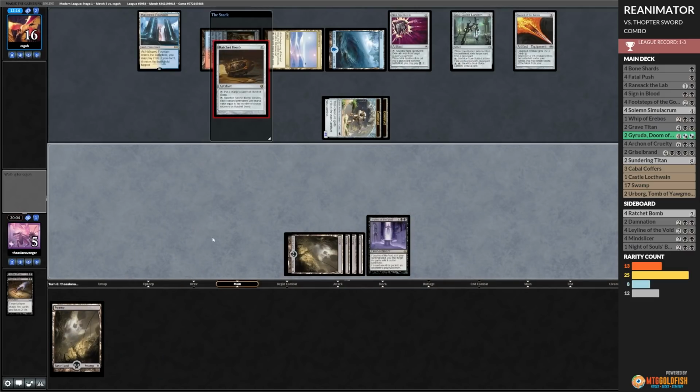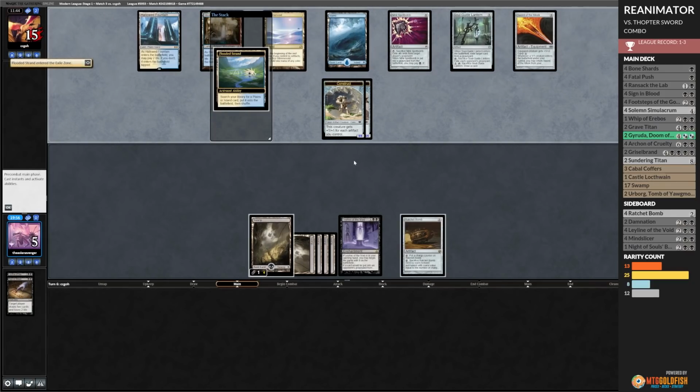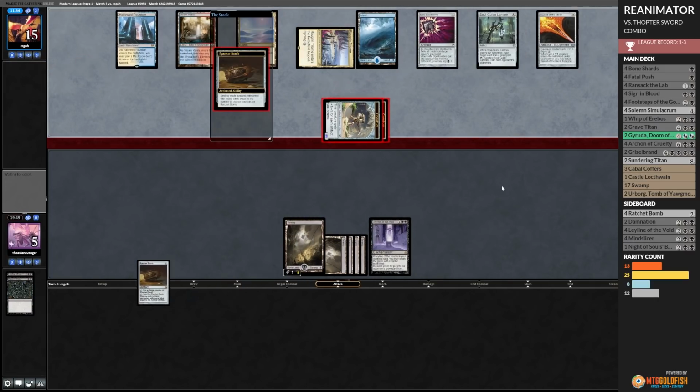Metallic Rebuke puts me away. We wait. I actually drew it. The Ratchet Bomb. I have 4 of them for a reason. Come on, they just need to have like nothing. I need them to have actually just stone cold nothing. Like a bunch of lands or something like that, or maybe more Graveyard Hate.